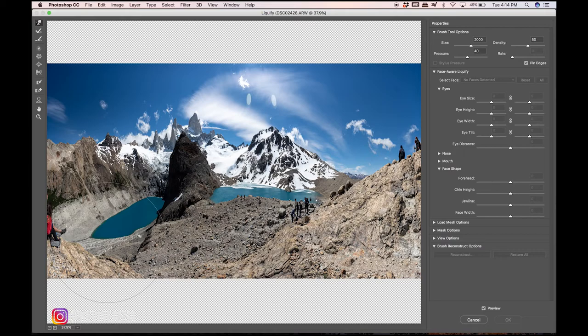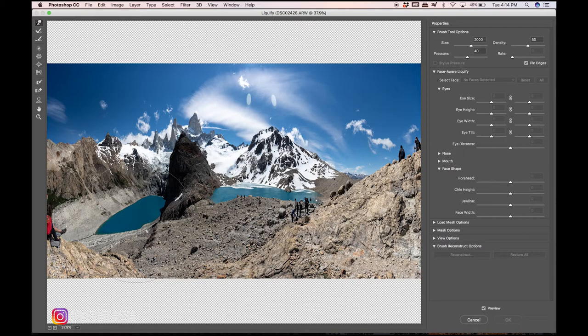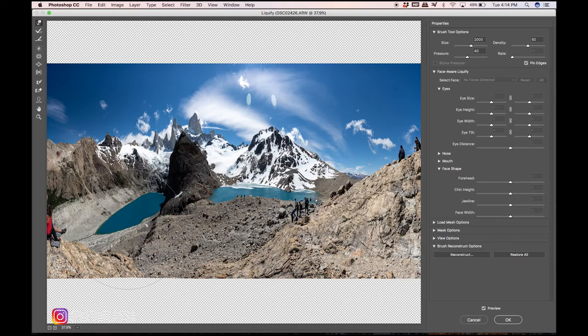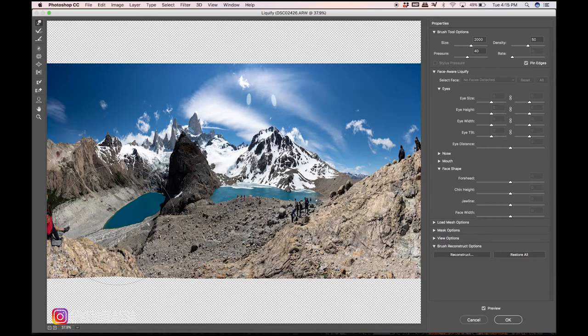But I'm just going to drag this in as much as I can, and I'm going to be staying on the lower part of the image because I don't want to affect the peaks. I don't want their positioning to change. I'm pretty happy with where they are. And this lower area had so much scree and rock scramble and a lot of overlaying patterns and colors, so you can actually get away with quite a bit of manipulation in this area.